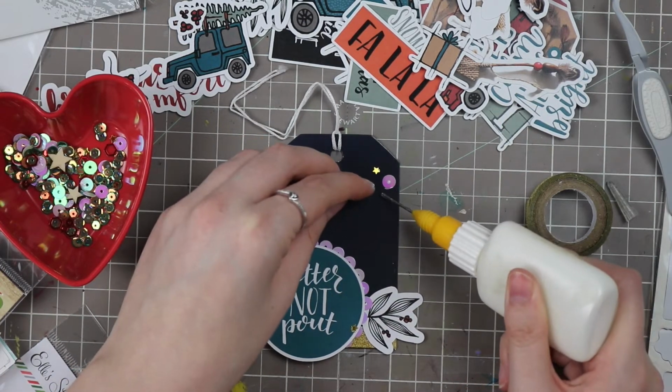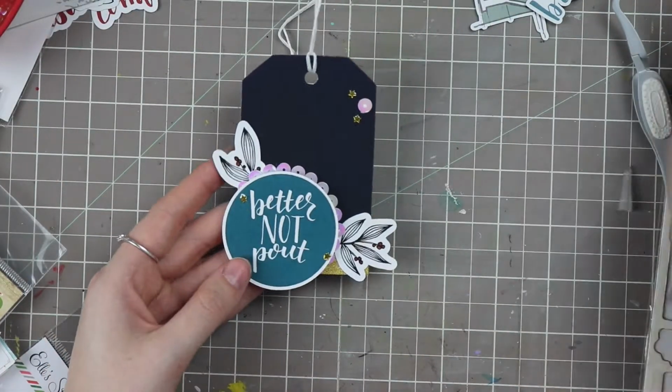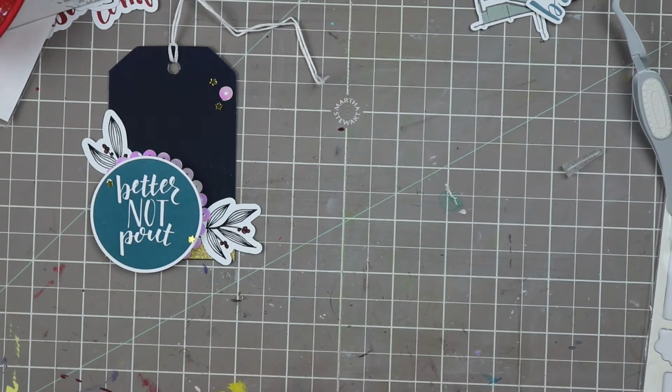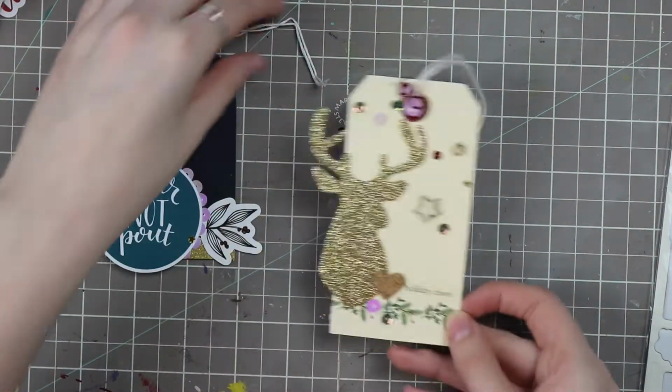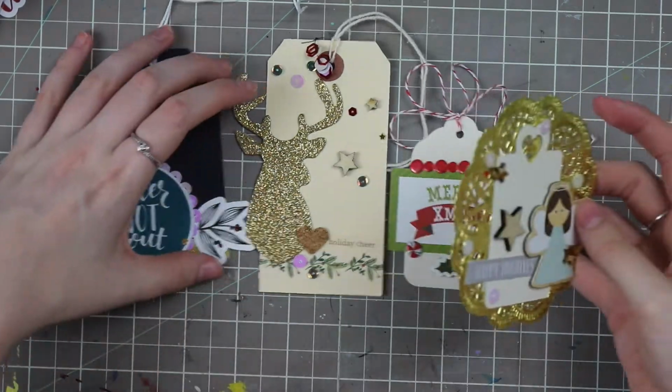Let me know if you guys would like to see more of these sort of process videos in the future using your beautiful Spiegel Mom Scrap sequins. Here are all 4 of them next to each other. Let me know which one's your favorite and which technique you want to try out next. Is it the sequin strings, or is it the circular sequins, or the line sequins?